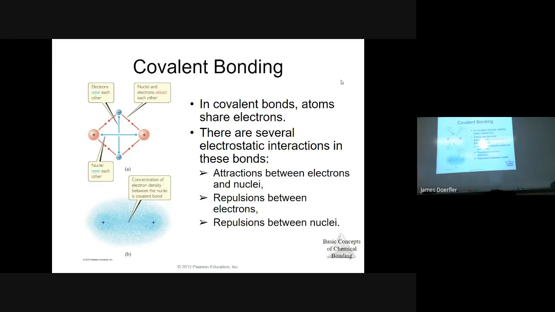This goes back to that trend in chapter 7, the bonding atomic radius, where we showed that when we have two atoms coming together to form a bond, the electrons of one atom and the nuclei of another atom are attracted to each other. But as they draw closer, the electrons from both atoms are repelling each other. And at the same time, the nuclei of both atoms are trying to repel each other. So you can only get so close when you have atoms bonding, especially in covalent circumstances.